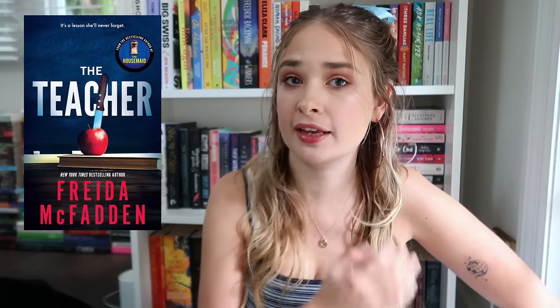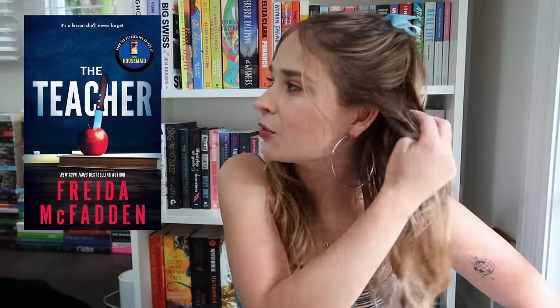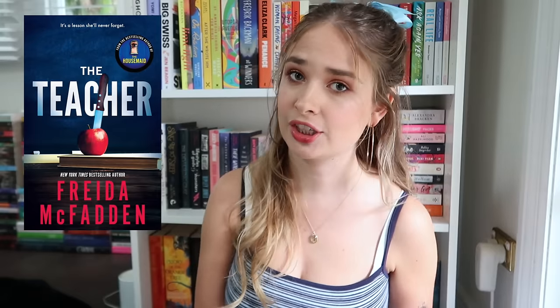I'm also in the middle of a book on my Kindle — the new Freida McFadden book, The Teacher. It has a blue cover, so I didn't even plan to be reading two blue books at the same time. I'm 60% of the way through and it's a really convoluted, difficult-to-explain story. I'm enjoying it, but it's definitely not my favorite McFadden. There's a lot of cheating and a lot of pedophilia — it's not a super fun time. I'm probably the least invested I've ever been in a McFadden novel, but I'm going to try to finish it tonight.